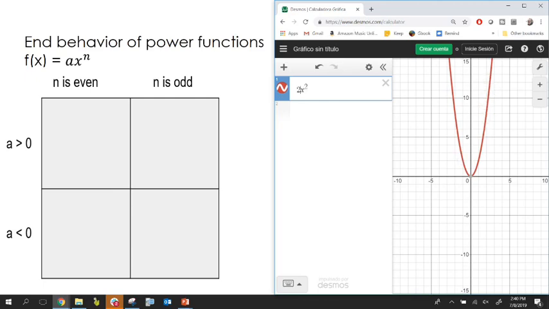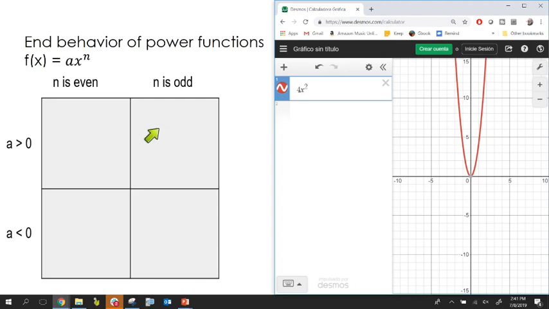Let's see what happens. Does anything happen as I change this to other positive numbers? Doesn't look like it. It looks like it's just going to control the vertical stretch. So we know something about this graph. I want you, maybe in your notes, to draw a function that looks like a smile. It's going to have matching end behavior. It might be stretched, a little bit more boxy, but for the most part it's going to go up and to the left, and up and to the right. That's always going to be true in this category.